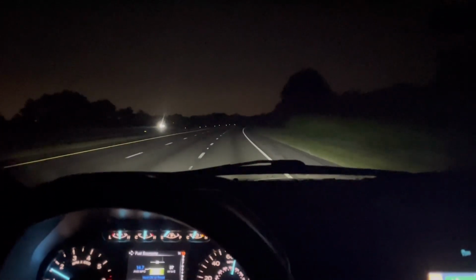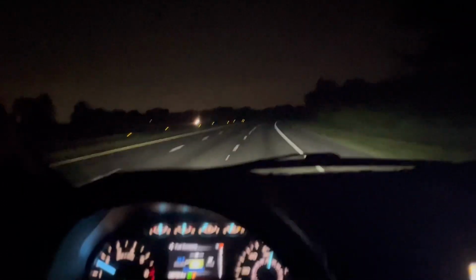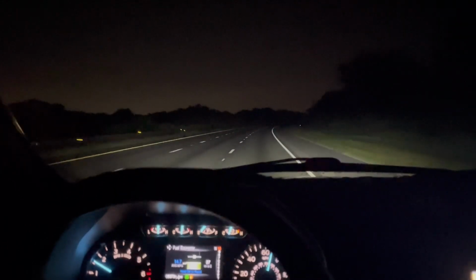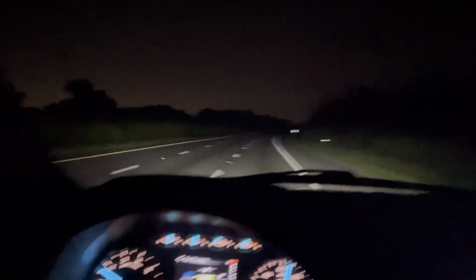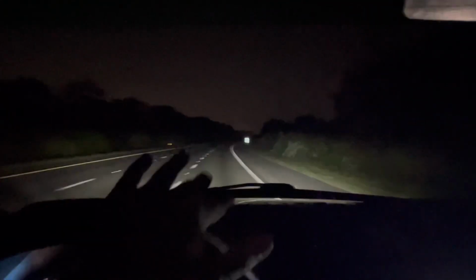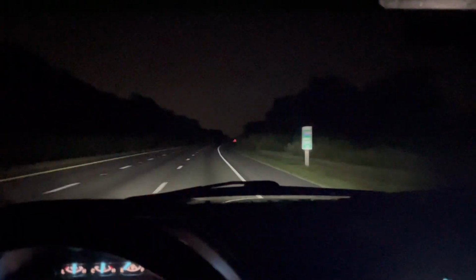But I've been driving with 15% window tint since I had the Mustang. Altogether, been driving for about 8 years with 15% window tint. Like 5 years with the Mustang, 3 years with the F150, and I've never had a single cop stop me for my tint. Now, if I did go dark, like 5%, then you know, you could run into some complications.